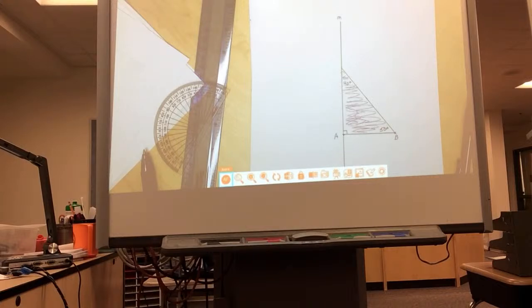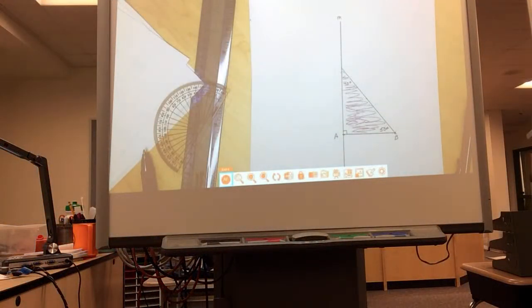I trust you all got 90, 50, 40 degrees. All of them at the same angle. Is yours congruent to your neighbor's? Is yours congruent to everybody else's in the room? Really? Congruent means same size and shape. If you don't remember that, write it down. Like regular polygon. If you don't remember it, write it down: same angle measures and the same side lengths throughout.